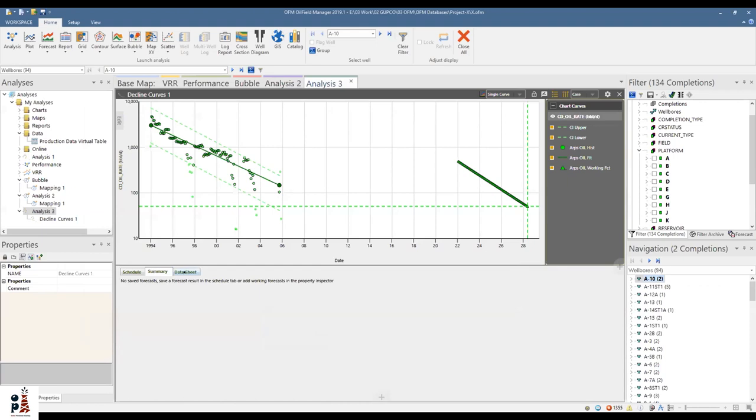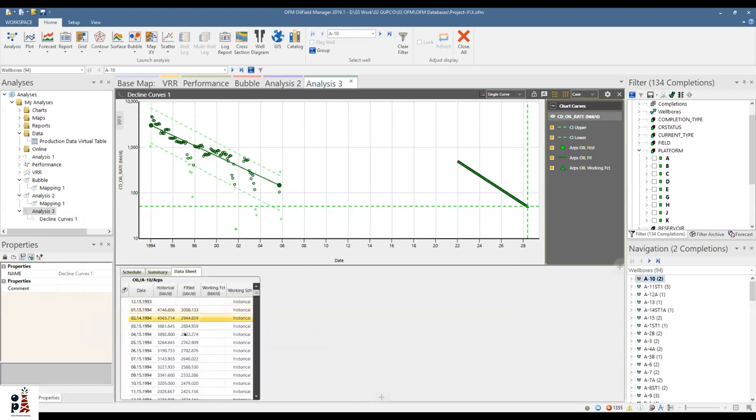Here you would have the data sheet. This is the data used to plot this curve, the forecast and the historical data. All here, you can copy it and or export to Excel and use it in other software, or present it to your manager or your team. This is the scheduled data, which is the forecast, and this part is the historical data. Let's come back to the presentation.